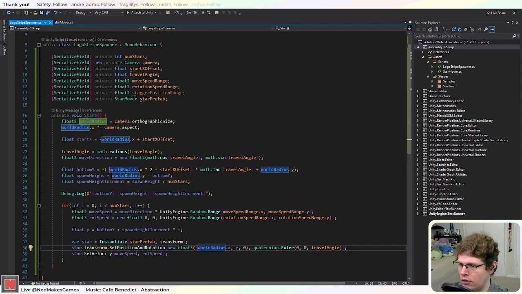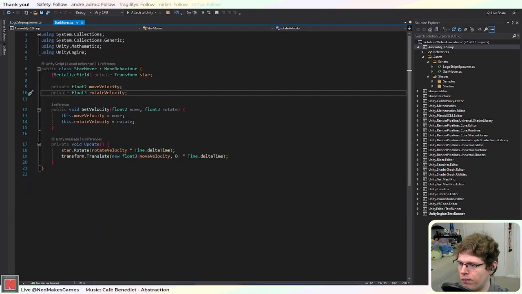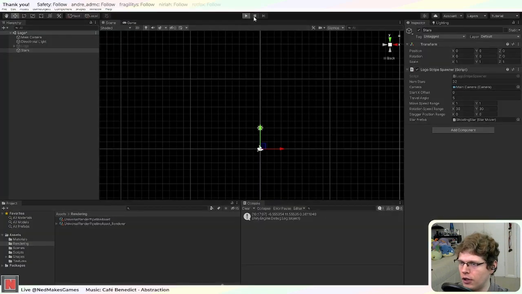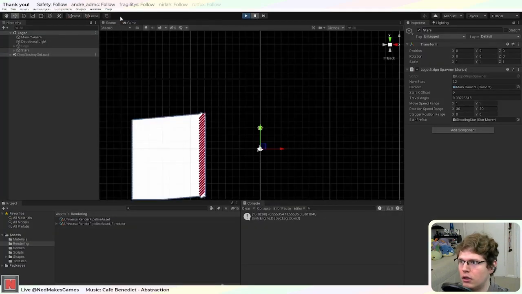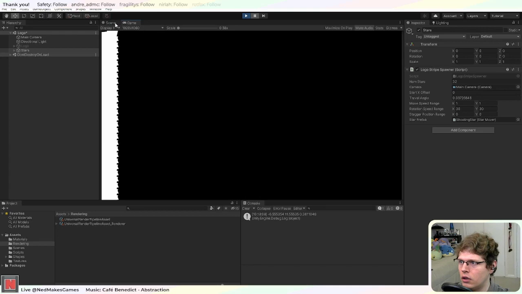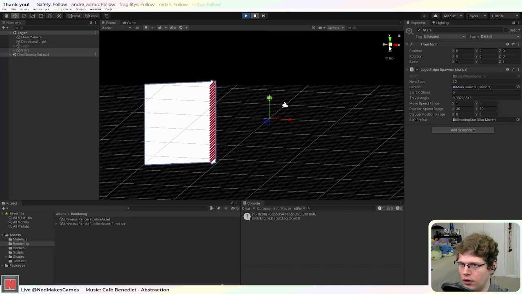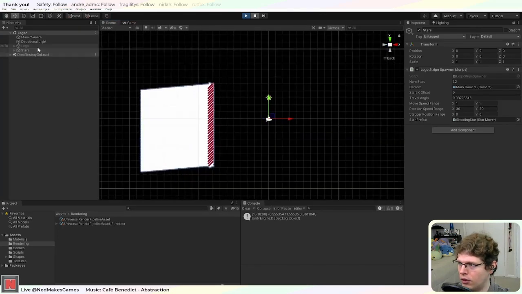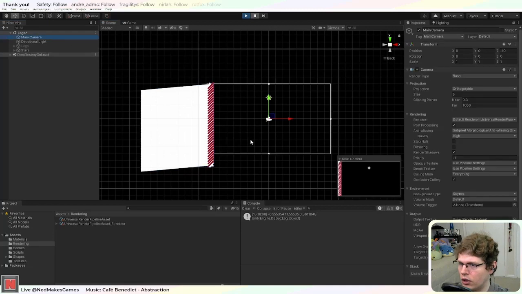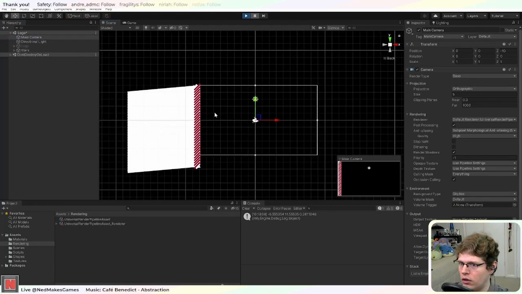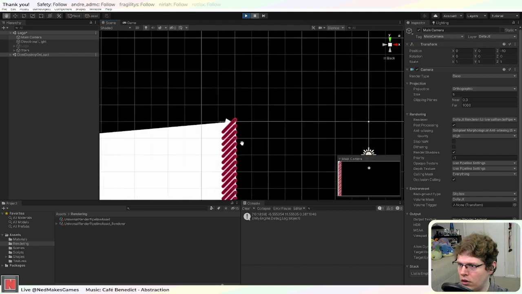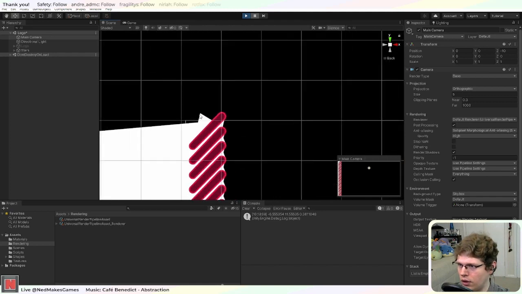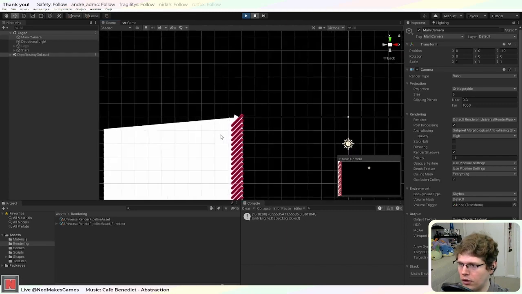Okay, let's watch this again. Okay, so I can't actually see the screen very well here. Okay, yeah, and there's even a blank area up at the top, which I don't want.